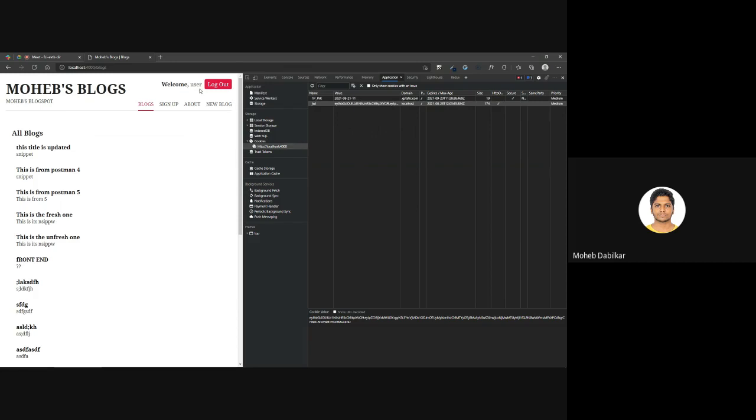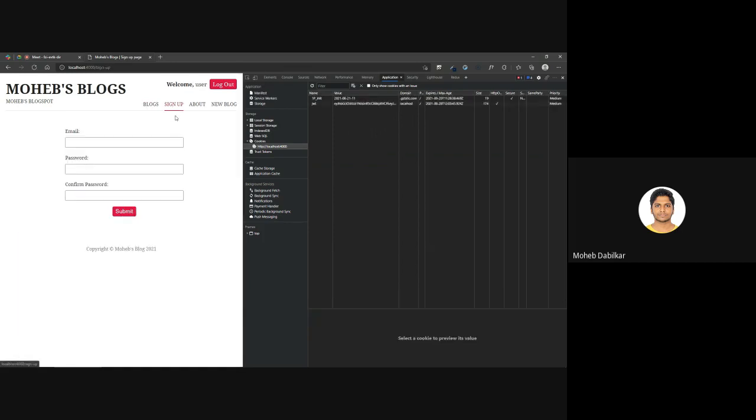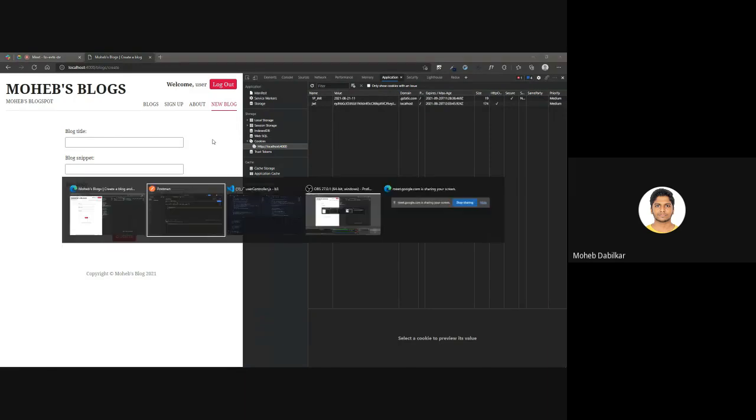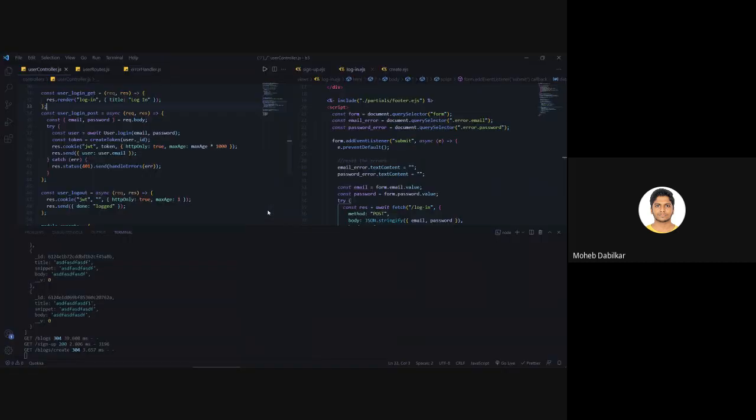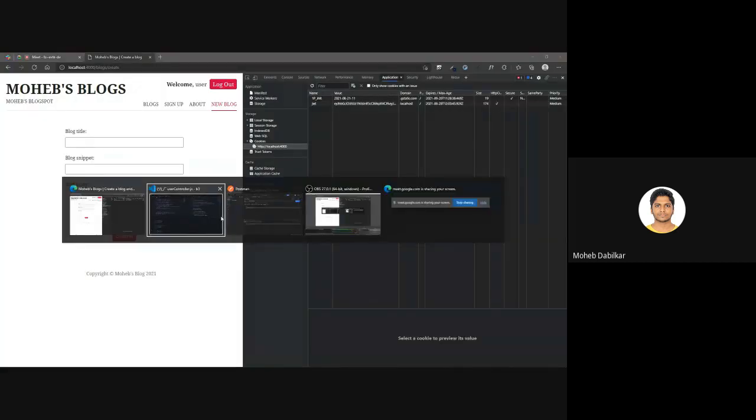But we need to use this. You don't want to see this logout every time. Only if there is no user in there we want to show logout, else you don't want to show it. Even here, if the user is logged in, he does not need to see the sign up page. And even if the user is logged out, he should not be able to create a new blog. So that is where conditional rendering and protection comes in. Okay, so for now everything works fine, all well and good.